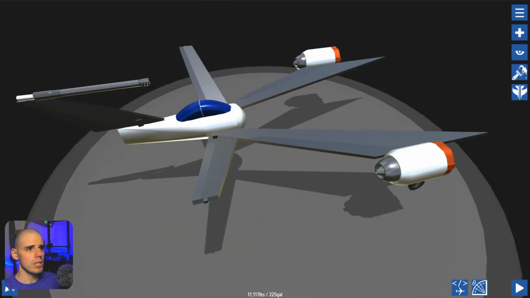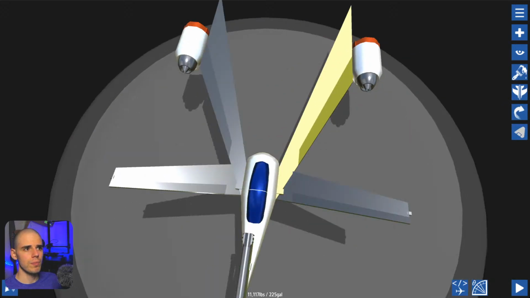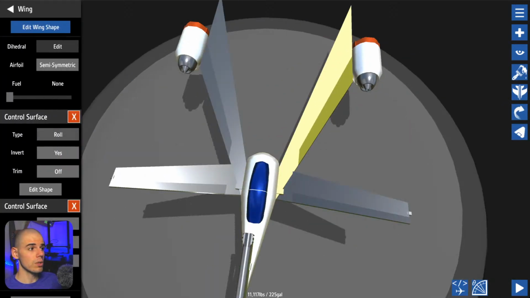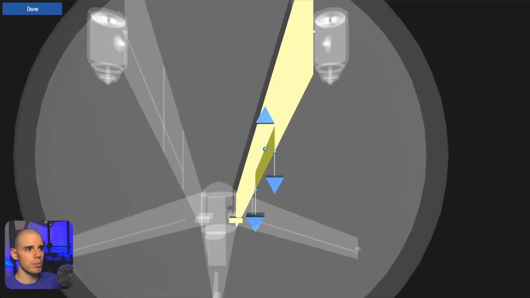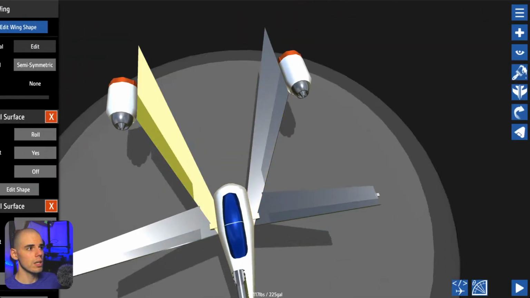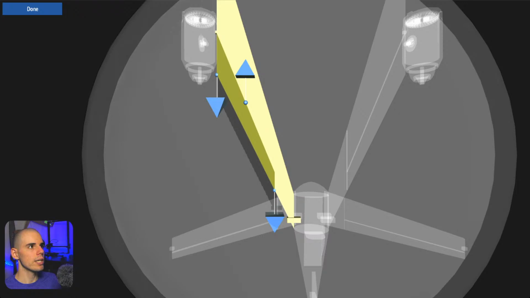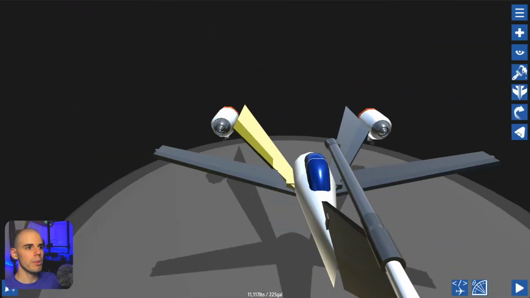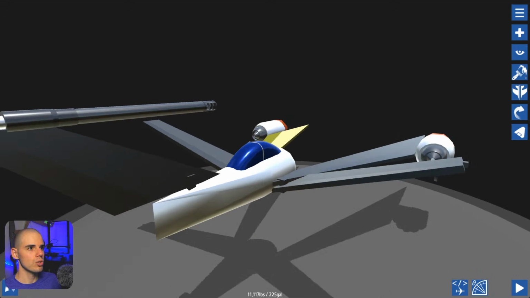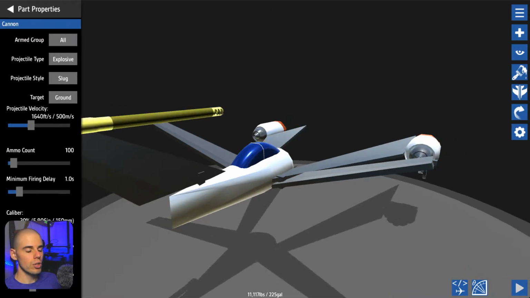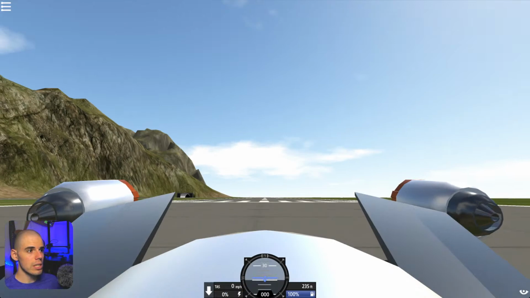Okay. So these are a problem. I should have paid attention to which one actually works or not. So we want them to be just roll, not pitch. Let's edit the shape. Let's bring the shape all the way up to there. Done. Let's go to this side. Let's get rid of this. Let's get rid of that one. Edit shape. Bring up that shape right up to there. Boom, boom, boom. Perfect. Just perfect. Actually, no, let's test fly it first, and then we're going to see if this thing works.